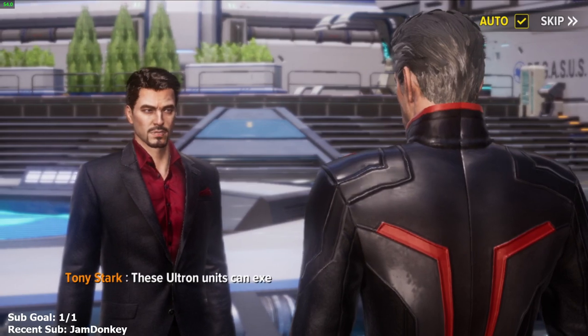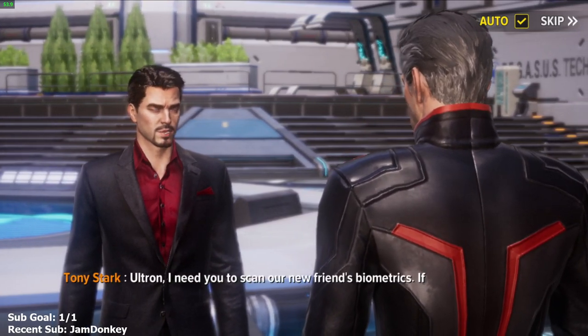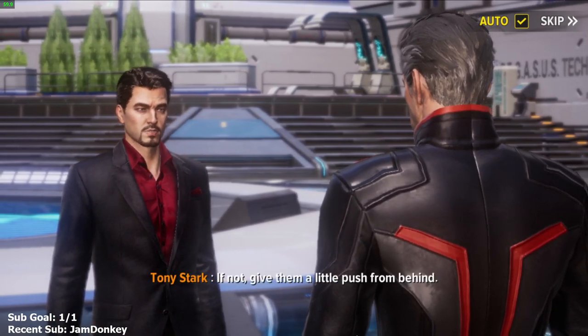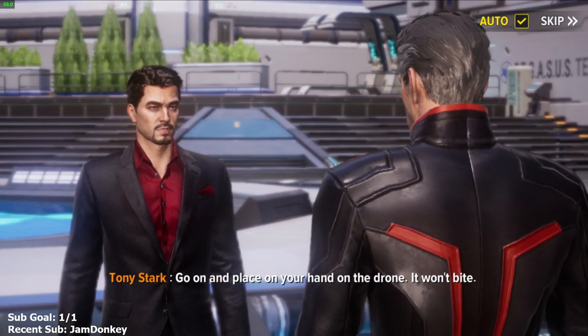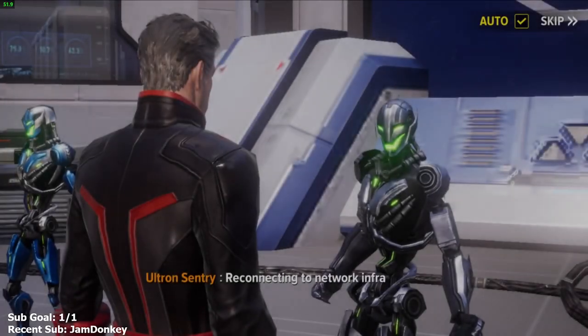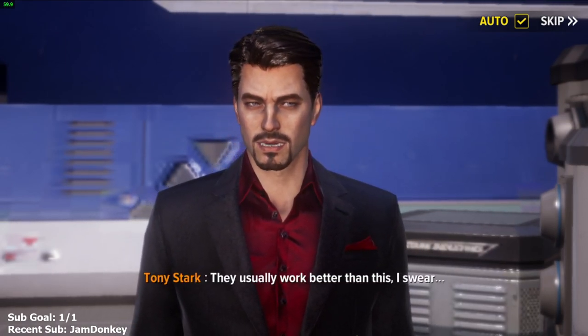Say hello to your new best friend. Some of the complicated commands without any problem. Ultron, I need you to scan our new friend's biometrics. Now give them a little push from behind. Go ahead and place your hand on the drone. It won't bite. Examine the drone. Network infrastructure. Oh boy.